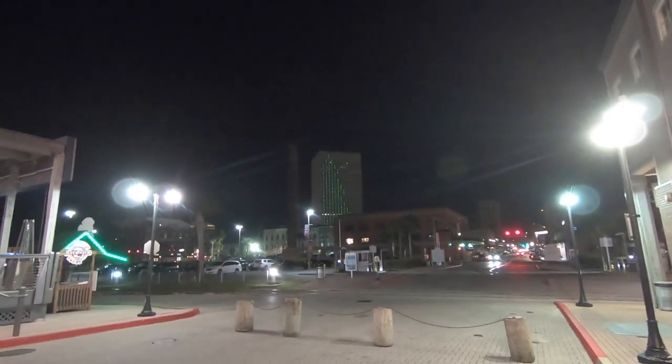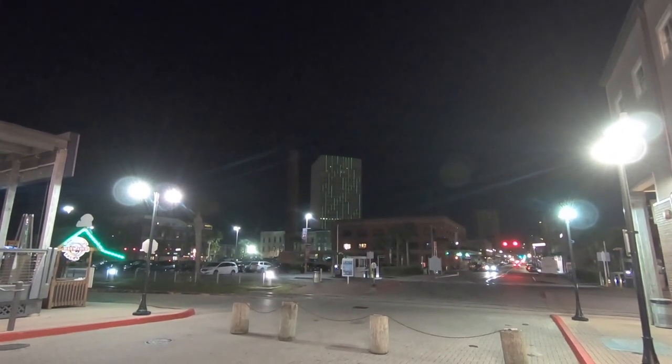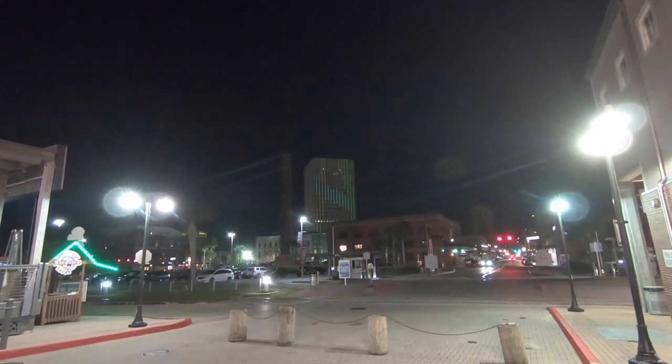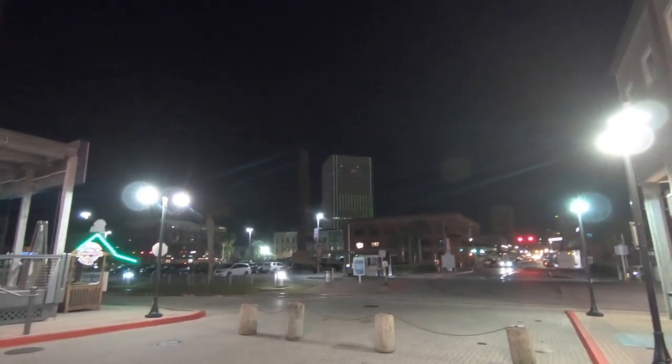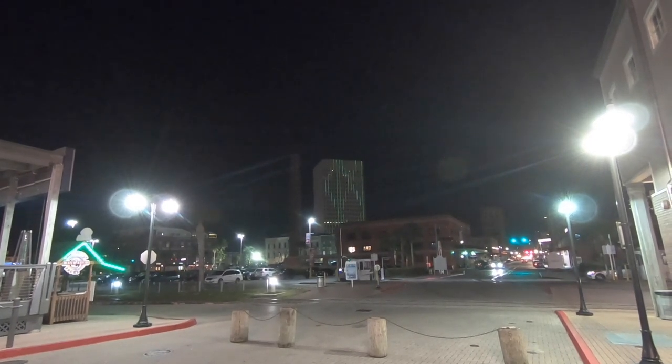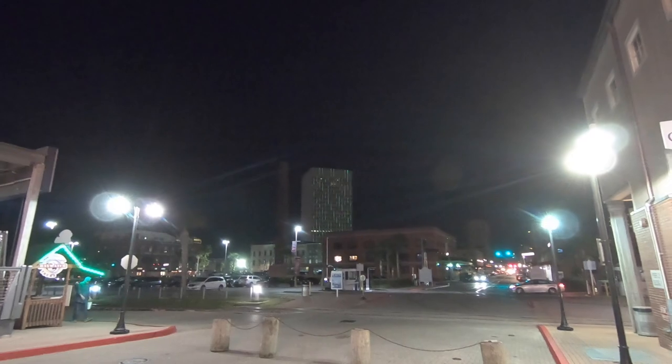Ooh, look at that on the side of the building. That is so cool. Look at that big old building. Oh, it's a Christmas tree. Oh my gosh. So this is the night before our cruise. We leave tomorrow morning. And we just posted a couple of videos on our Facebook page of the Carnival Vista and the Carnival Dream leaving the port of Galveston. It was something else.